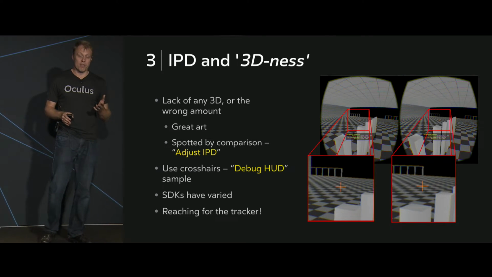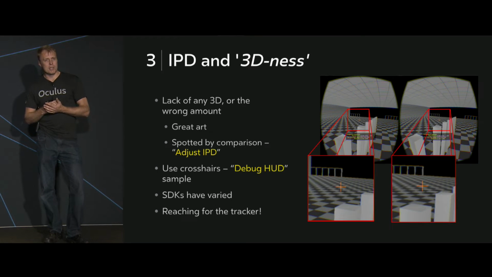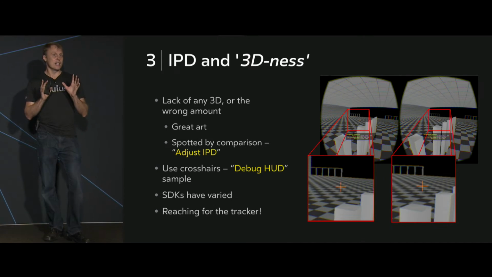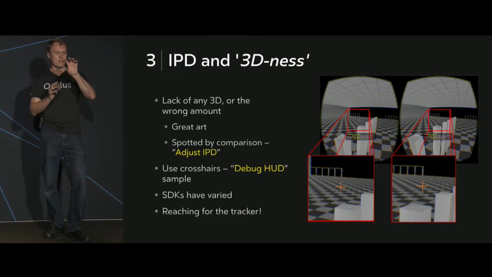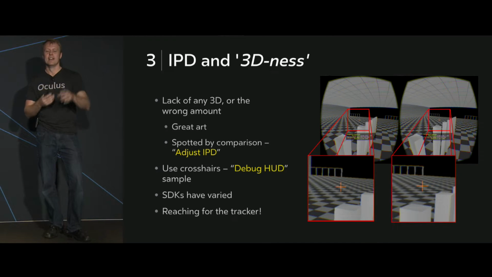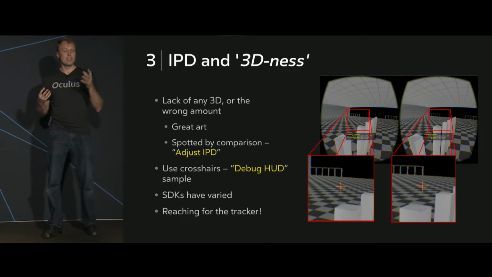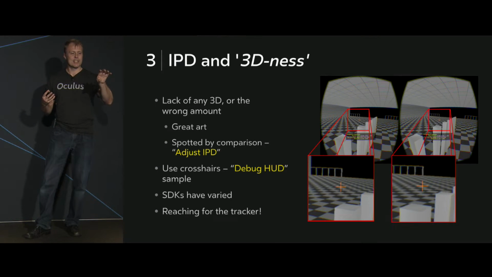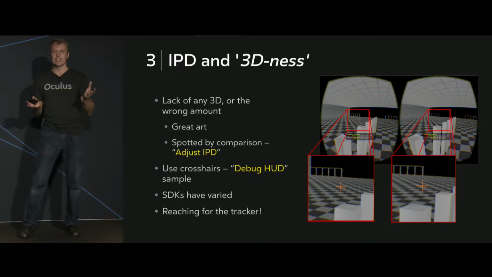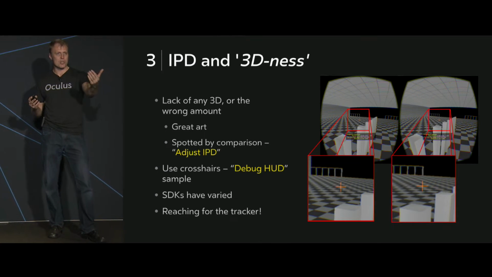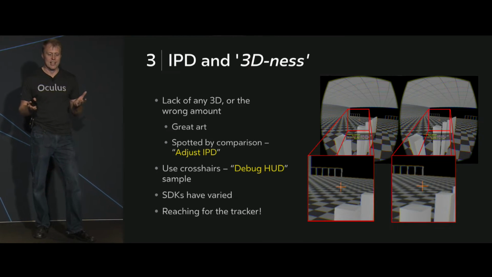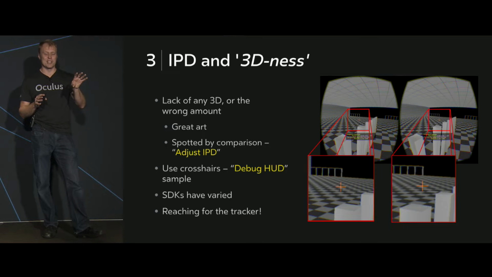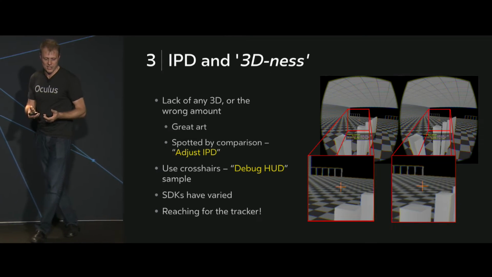Another very good check to make sure that your IPD and stereoscopy is right is to look at the positional tracker. Put a representation of that inside your code, so a 3D object that is the position tracker. And then when you're in VR, if you reach for where you think that object is, if it's exactly where you think it is, then great, everything's going really well. If it's slightly behind or slightly in front, then you know you have a mismatch in something IPD related. And of course, if you have really no sense of where it is, then you might perhaps have a monoscopic scene.